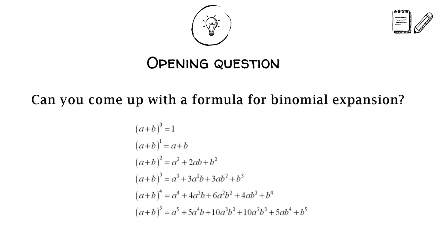Let's get to the big question. The binomial theorem is all about whether or not you can find a formula for binomial expansion. And here I have the first 5 powers of a binomial a plus b, expanded completely when we collect all the like terms, organized as nice as possible. My question for you is, can you come up with a formula that describes the results that you see in those expansions? Pause the video and see what you can come up with.